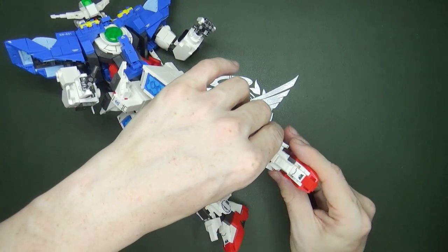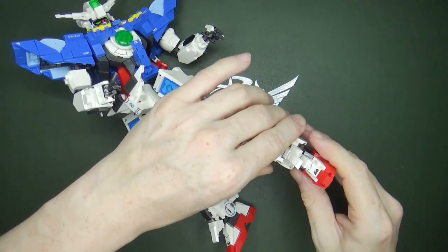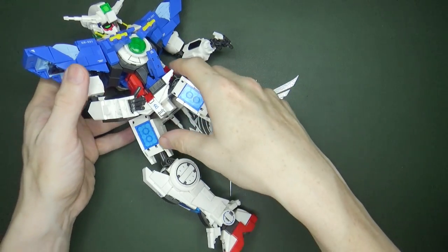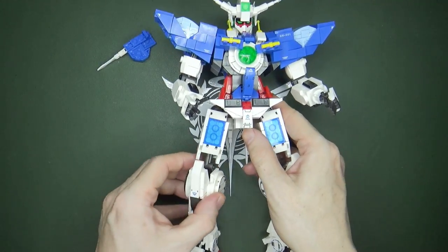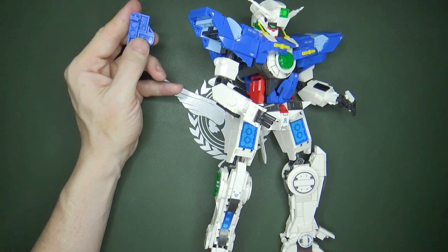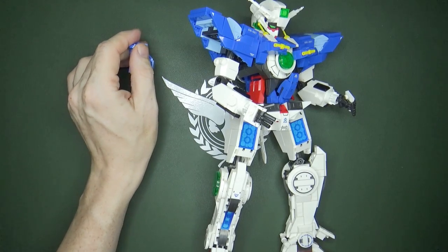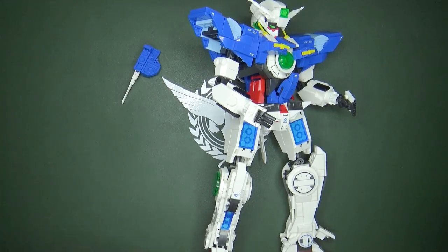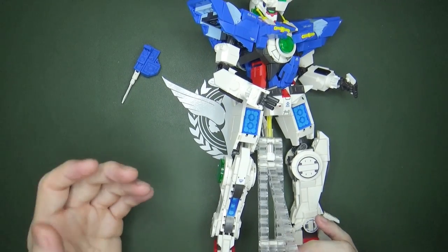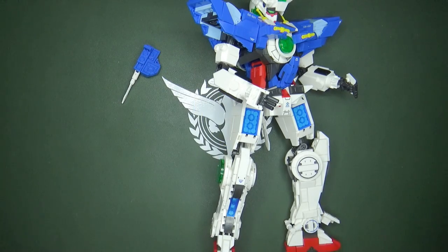The feet can move — they can tilt and rotate, but they can't go forward and back. You don't want to do that anyway because you're not going to get this thing to stand. If you work at it and have it straight as a board, it should stand up. Thankfully they thought of that, and they include a stand that you put together — you just shove it in the crotch. It's pretty much the exact same height as the mobile suit, so it'll be standing straight using the stand and it won't fall over. It's necessary.